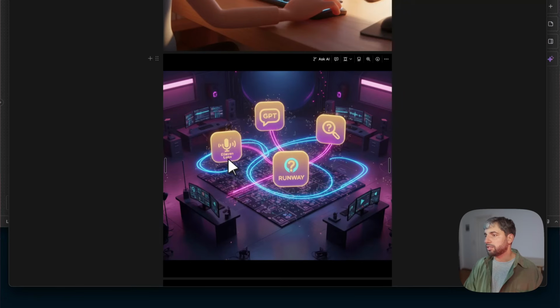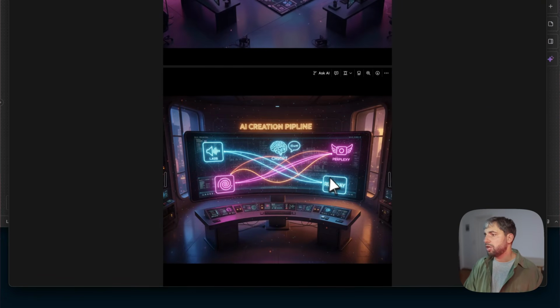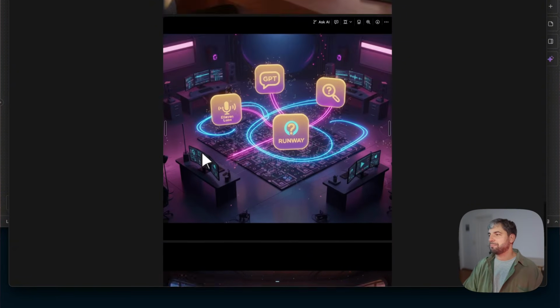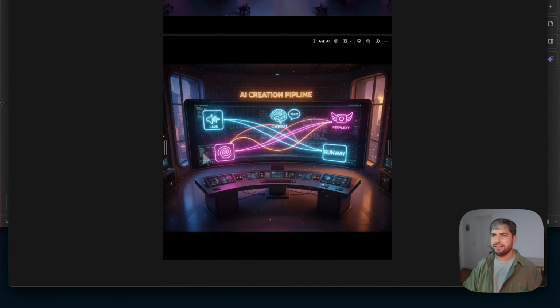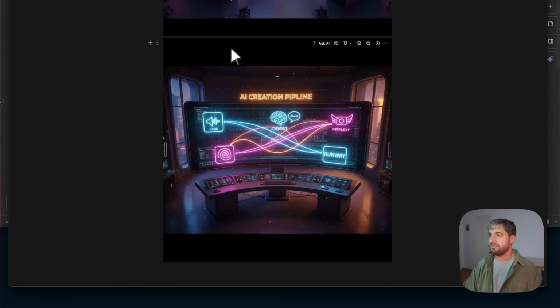But why not? Here you see we have 11 Labs, GPT, Runway. Yeah, why not? It can be an option, but in my case, I would probably have something that is more suggesting, less clear, and I would not try to have the words written, because you also risk having typos. Like here we have GPT, we don't know, you see? So yeah. Okay, so that's what this workflow is doing.